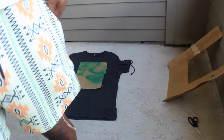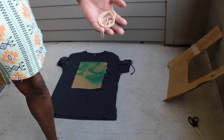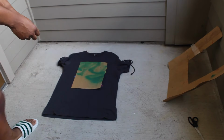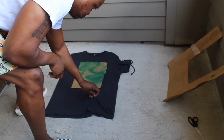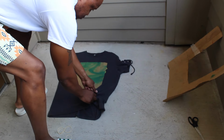Some of you guys may see that, hey, you don't have any gloves, you're using bleach. Guys, it's cool. I would suggest gloves, though. These rubber bands right here. Now, you guys saw that Yeezy shirt that I have, you can rewind it. This is what I did to it. I grabbed the tip and I spun it just like that.